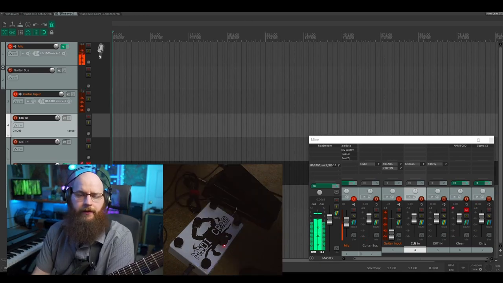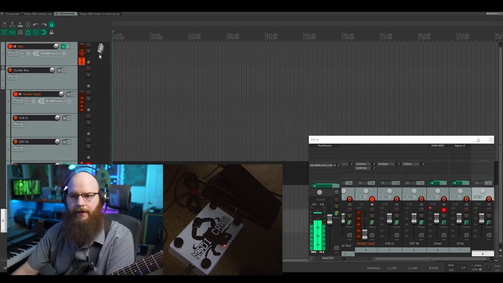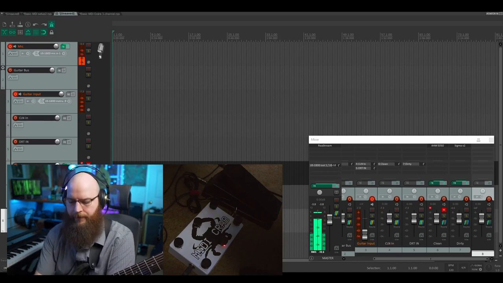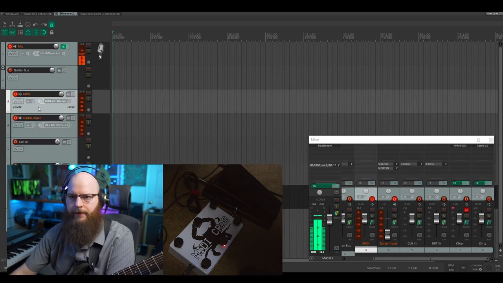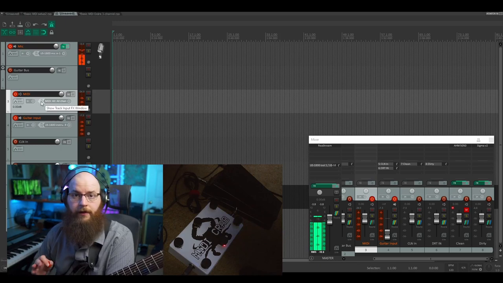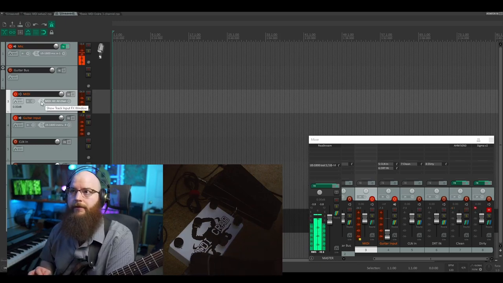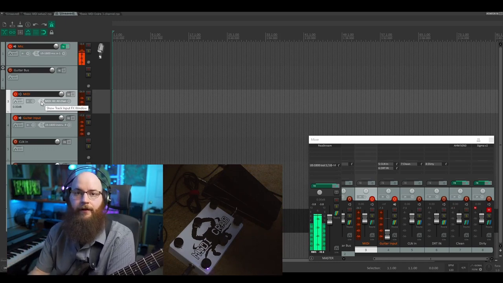One more thing you're going to need before you get to recording this is a MIDI input track. So we're going to make one more track here. I'm going to call it MIDI, and I'm going to set this to record any MIDI. I'm going to put in all MIDI inputs, all channels. Okay, just stick that in here. And we're going to record our MIDI data that way. Now, when I start recording too, I want to make sure that whatever my first channel is, I just want to tap that button at any point so that it knows it's starting on that channel.